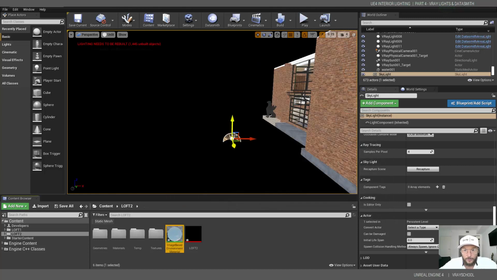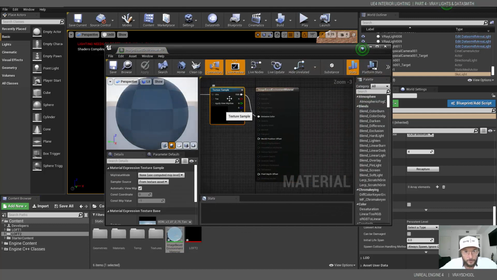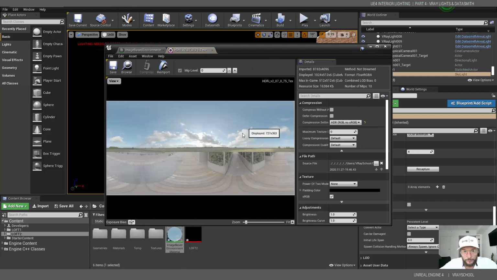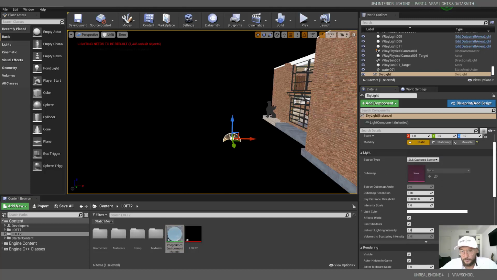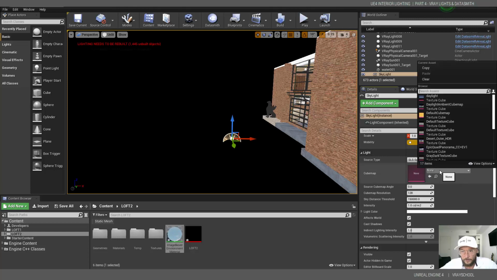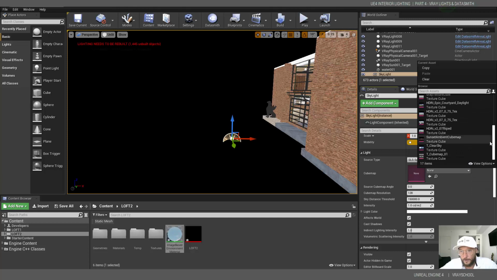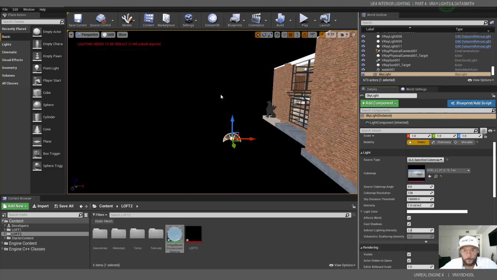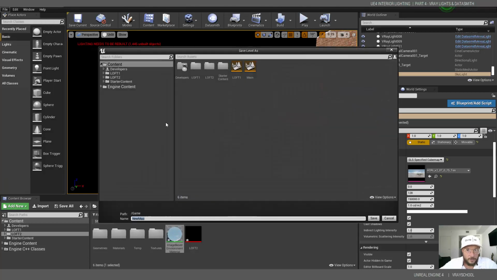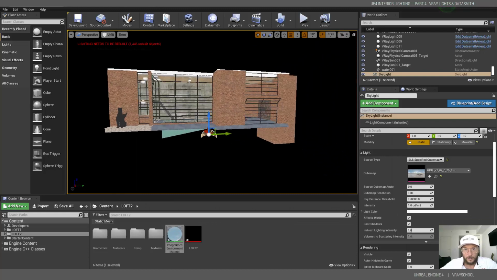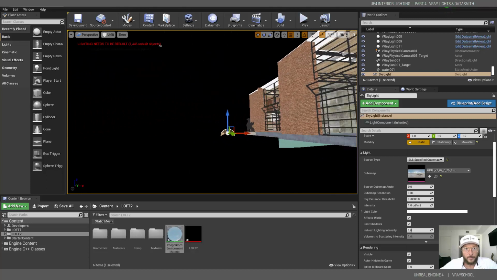I'm not gonna save it. So this HDRI right here, if we select this material, we are going to use in our skylight in order to get the same results. So if we select our skylight, and go select it here, we will be able to add it to the scene. One important note before we continue, let's do save current and call it loft 2, just before something crashes and we lose what we did here.